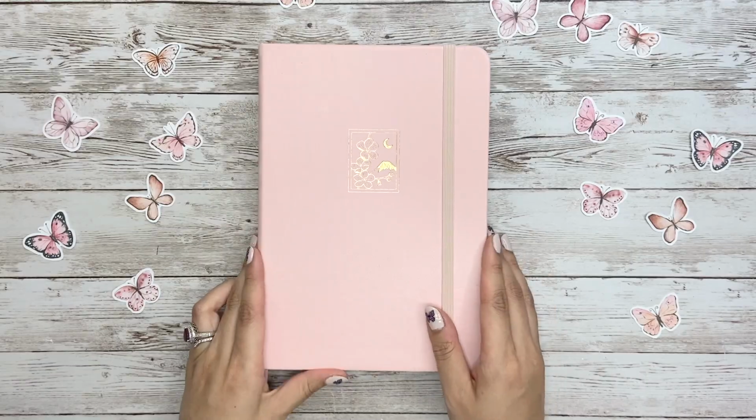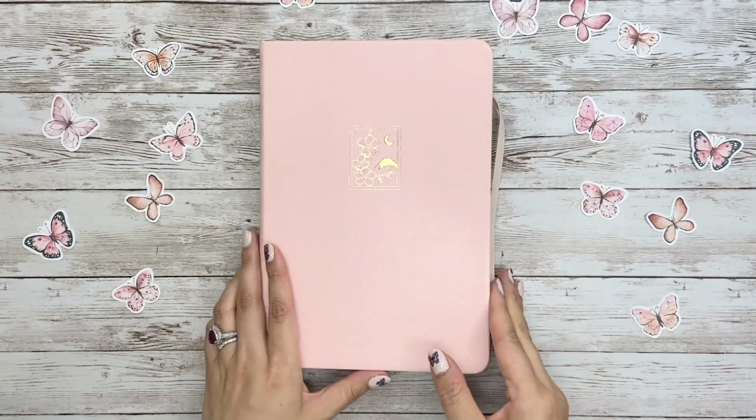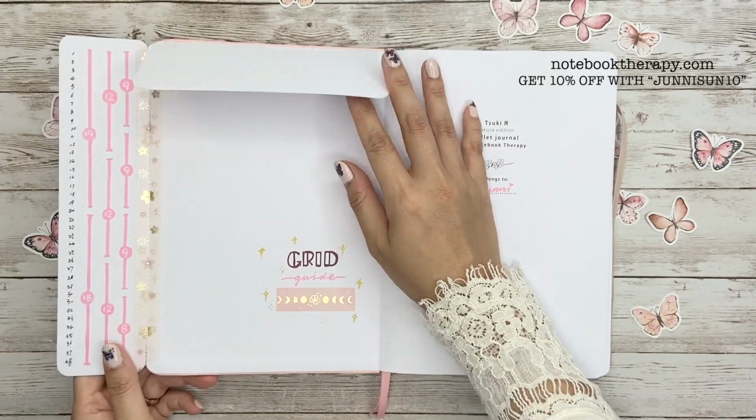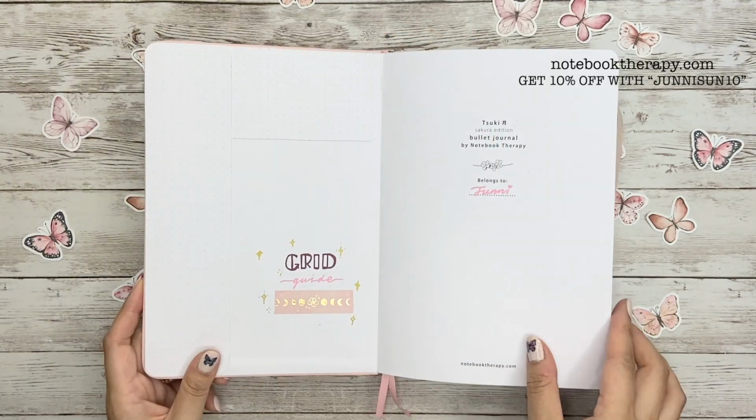Okay, now let's get back to our BUJO setup. I switched to this new journal from Notebook Therapy for my second half-year bullet journal, and I also made this folding grid guide, which I found really helpful.